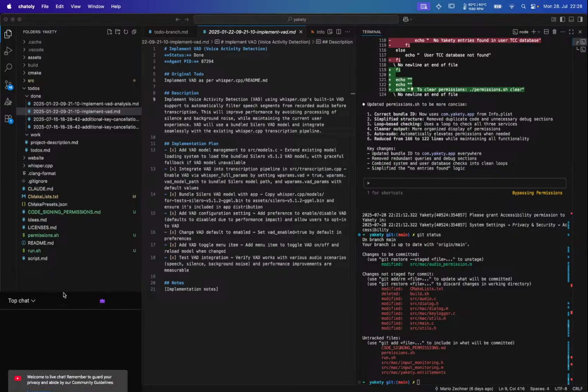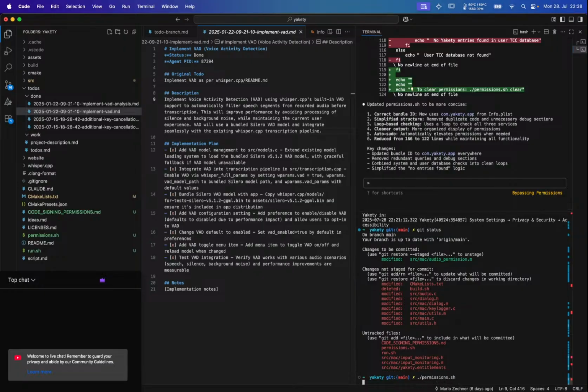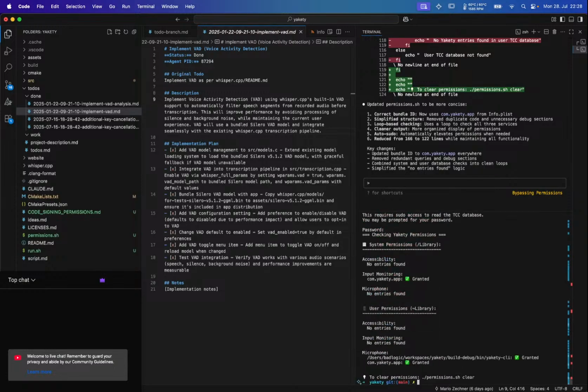And that means investigating what the actual problem is. And here's the problem. So I need two permissions, and I already had Claude write me a little permission file. Bash script that just runs through the system and user-wide permissions, and then checks whether we have entries for our application for accessibility permission, the input monitoring permission, and the microphone permission. So these two are needed for the key logging to detect the hotkey of the transcription app, and this one is obviously needed to record audio.